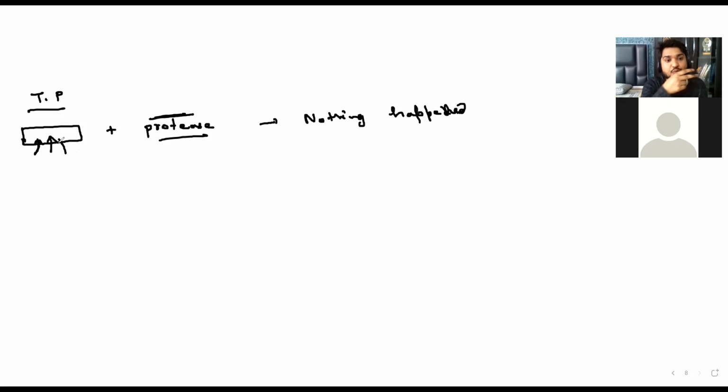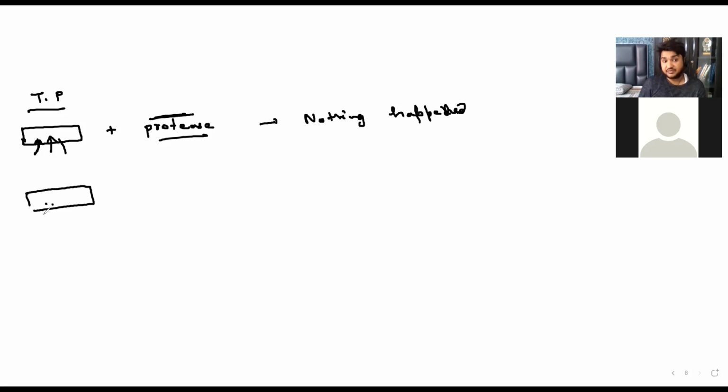So now we took protease, and protease did nothing. If it contained the protein, this protein would be ruptured because of the protease, but nothing happened. So does it contain protein? No. If it doesn't contain protein, how can it cause the death of the rat? It doesn't. So it means protein can't be genetic material here. Now we took fat.